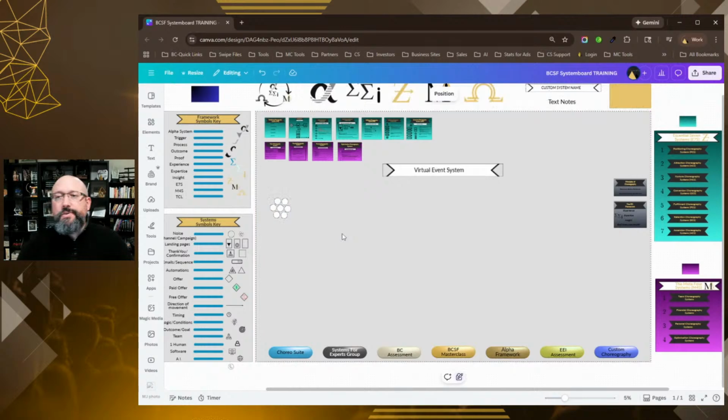I want you to make sure you always have this at the beginning of your systems, because it would be negligent, and I know because I have done it, to think I'm going to run this virtual event and not put any thought at all into what noise I'm going to make. How am I going to get people to my thing? I see it so often. I'm going to run a webinar. Great, how are you going to get people there? I'm going to run a virtual event like we're going to plan today. Great, how are you going to get people there?